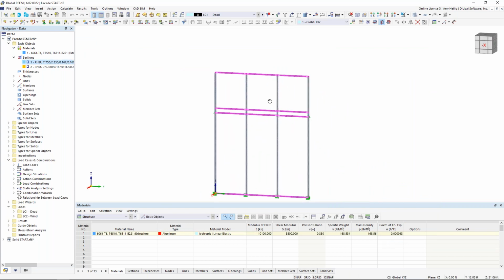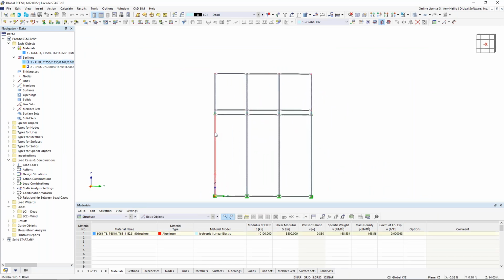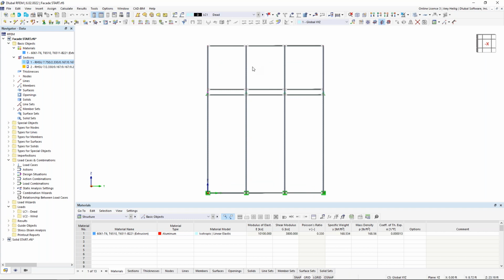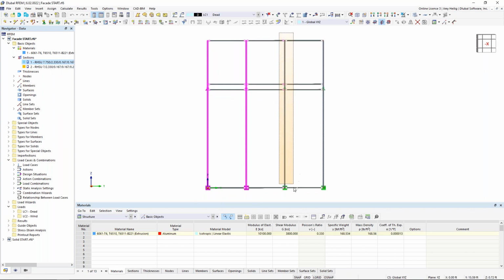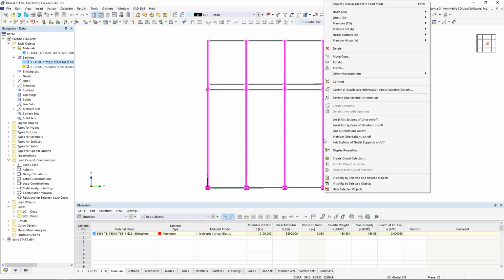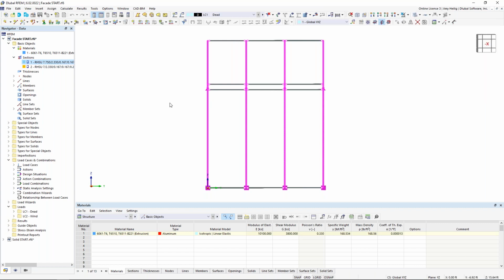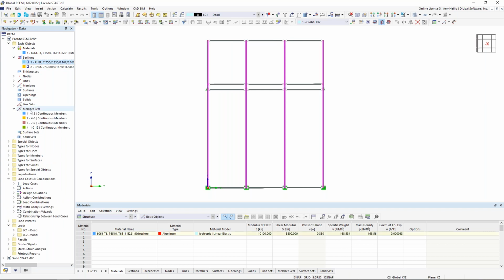So I have modeled all of these members, and the program has gone ahead and broken some of these apart here. So perhaps we'd like to design these columns as one continuous member. Even though those members are broken apart, it's not a problem, as we can create what's called member sets. So if we highlight all of these single elements here, and we'd really like to design them as one continuous member, we can always right click, and under the member option, we have what's called create member set. The program will automatically group all of those together, and now we see them available in our navigator over on the left.